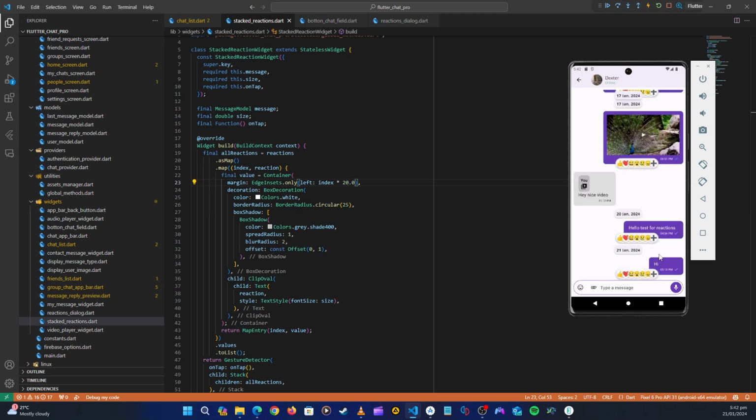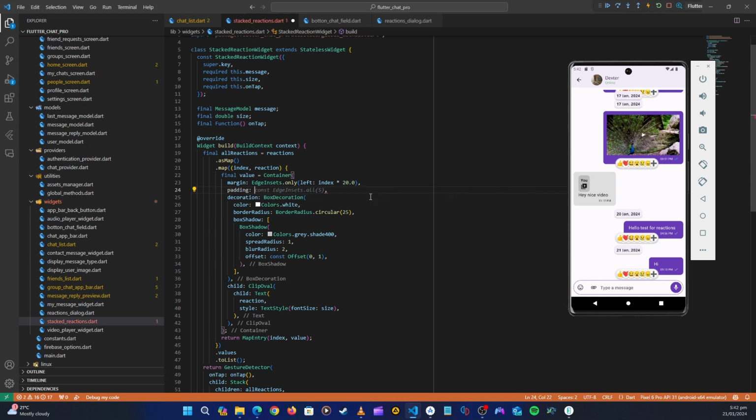All right, great. So that's what we want to do, but I think we can improve this. Maybe we can also add some padding here. After this margin, let's add some padding. Let's just get 2.